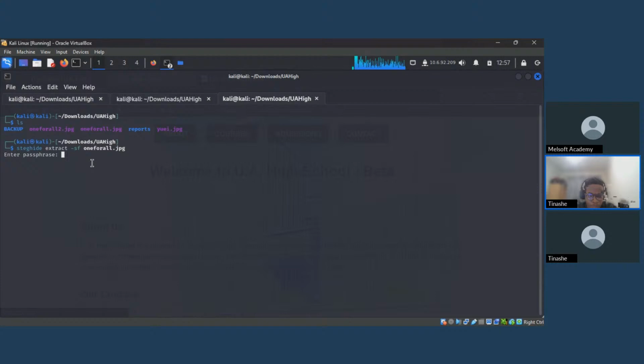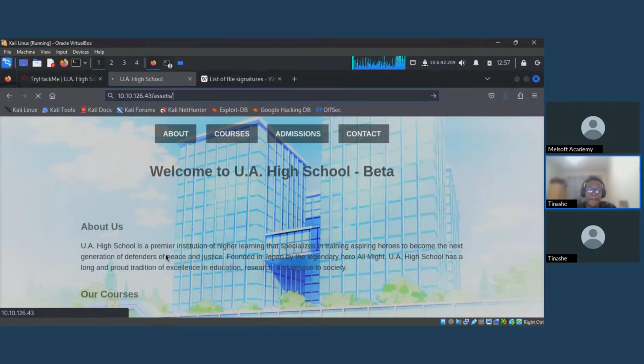Whatever messages are inside that file, we can't really easily find them. I tried no password, but that doesn't work. So there is a password that we have to find. Perhaps inside that machine there was more information that we could have found. So this thing is not working out for me.